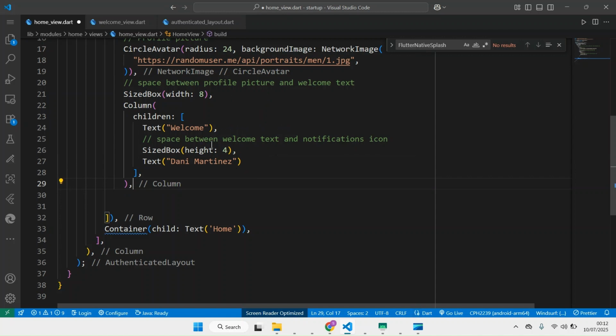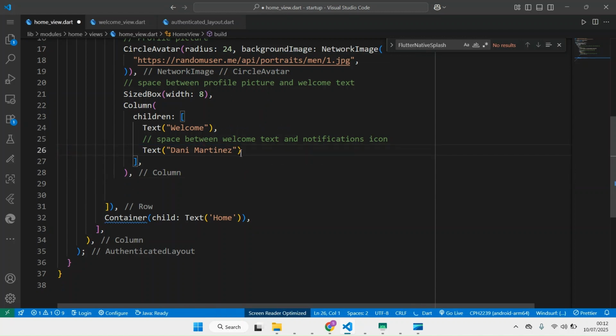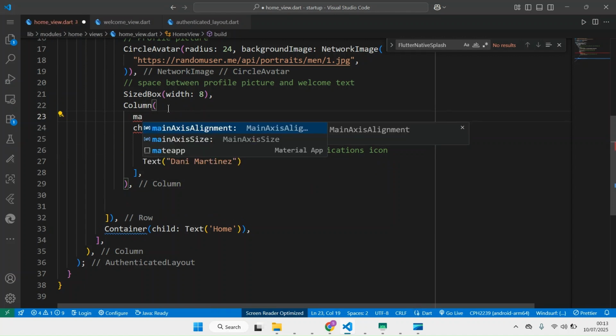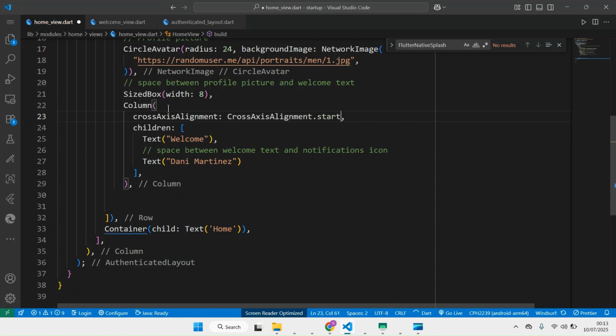Yeah, but you don't need to pass that because of the space. So this one can make sure that it is main axis size, but cross alignment. Let's start from start. If we also want, we can put a small one.